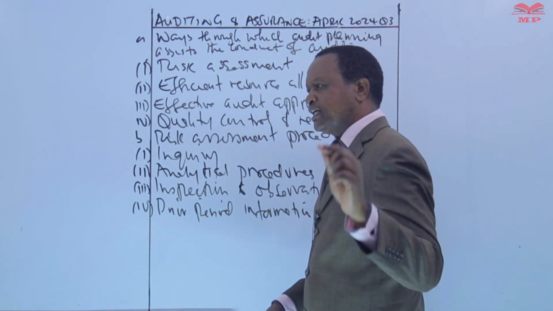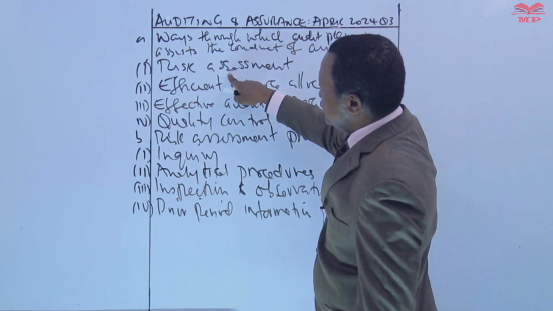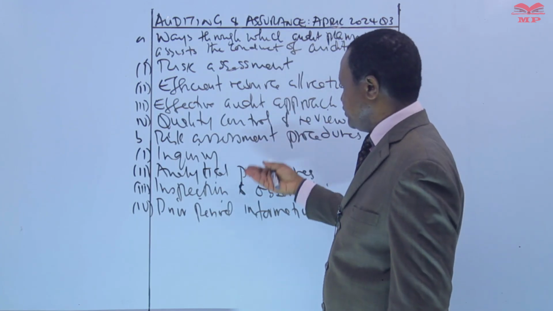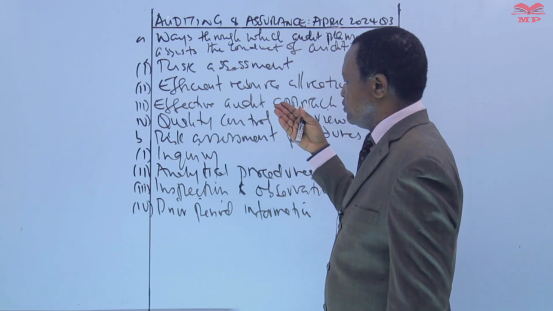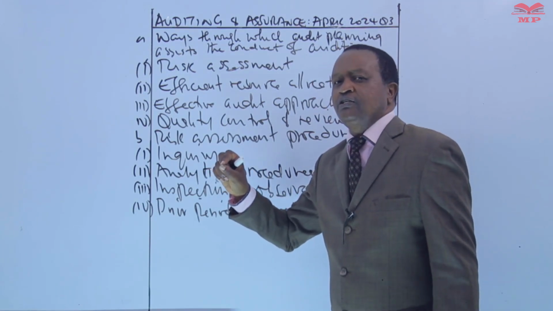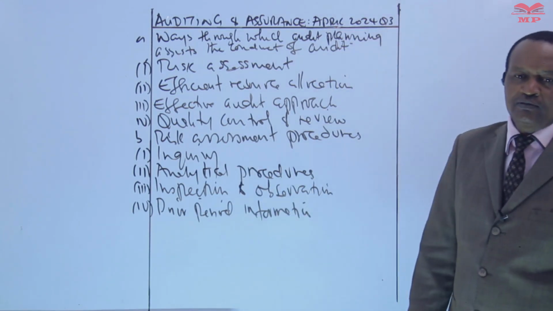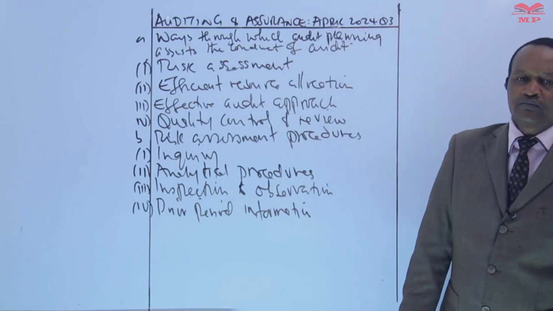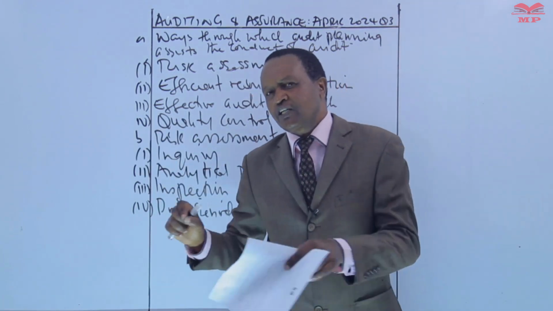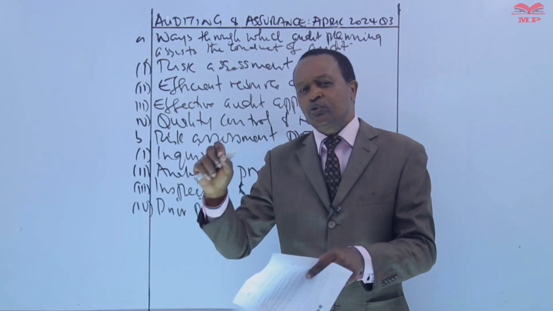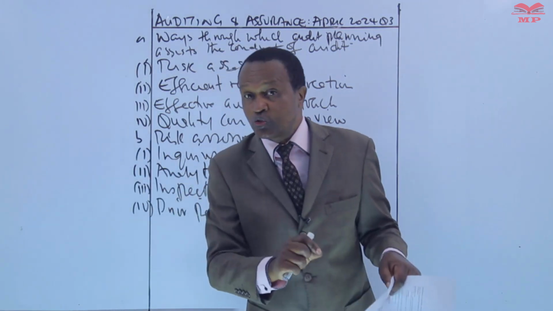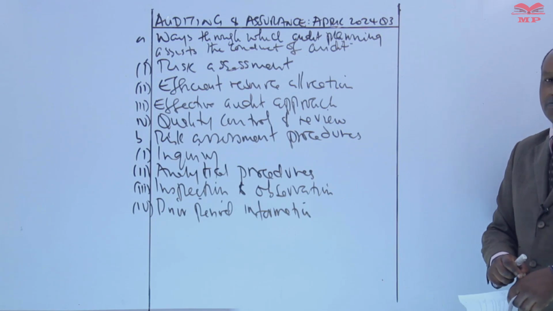And candidates, here the auditor has not begun the audit work. He is just assessing the risk of material misstatement in the financial statements. So if in the prior period the management was advised by the auditor to make certain corrections, for instance in the internal control system, and that was not done, then there could still be risk in such areas. So that is a procedure. Review the results of prior period audits. These are not just financial statements, but prior audits, including identified misstatements, including deficiencies or weaknesses in the internal controls. You understand?